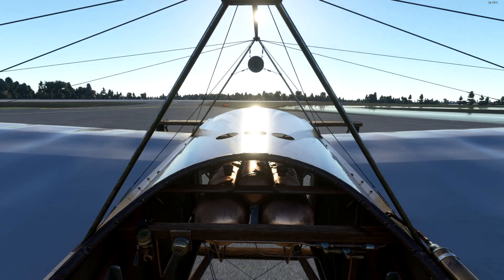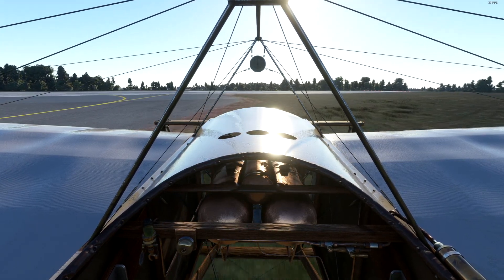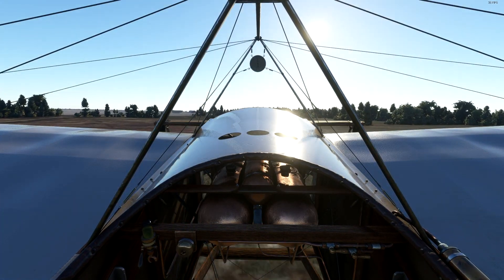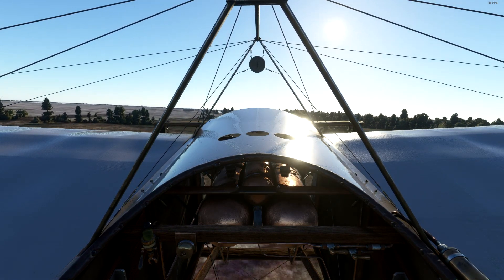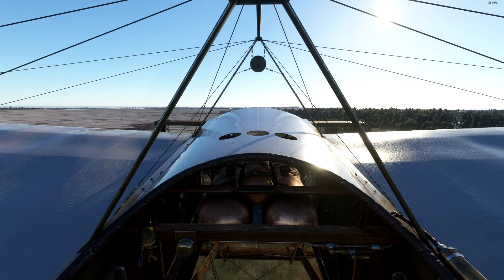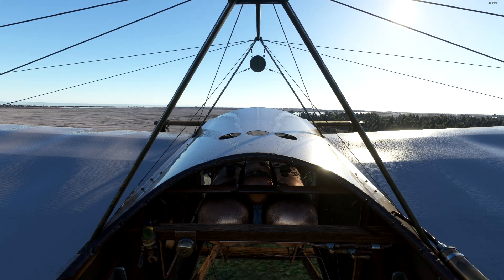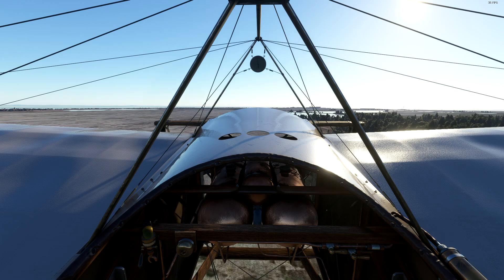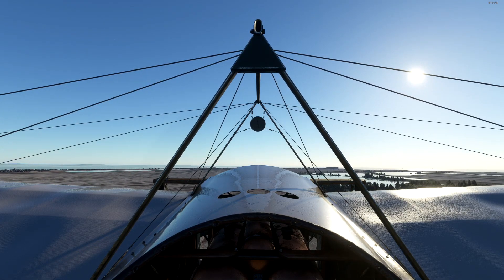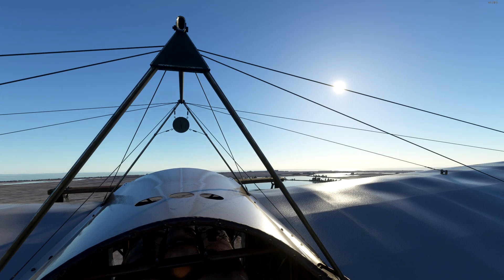I'm going to take off this way — this seems like the right idea. We should take off at about 20 knots. The tail is up now and we're airborne — there we go! They warn in the manual this plane is very unusual. It's cute because it has no actual brakes on the wheels. The manual does say to use the parking brake as chocks, and you can click on the wheel before flight to set that. You should also be pointing into the wind for takeoff — this is not something intended to taxi you around an airport.